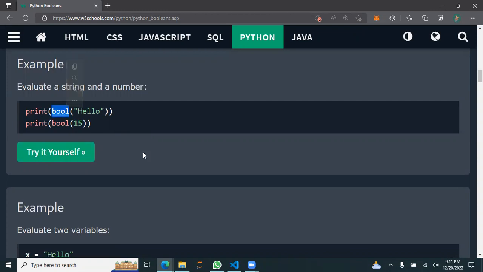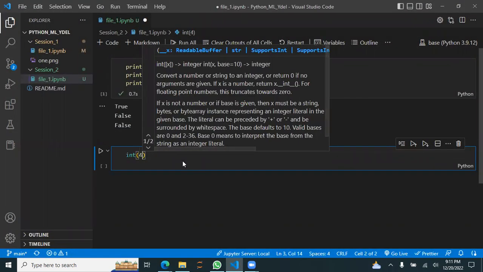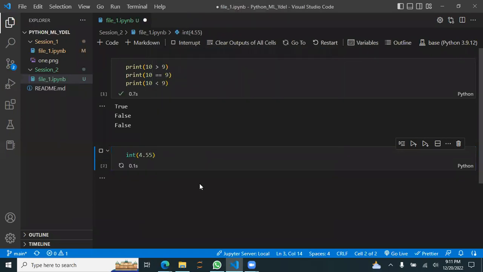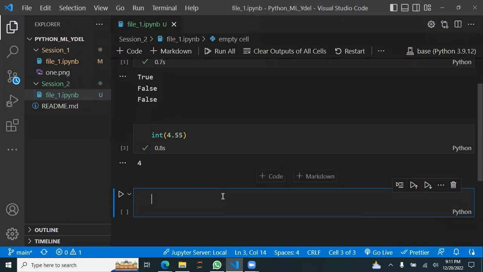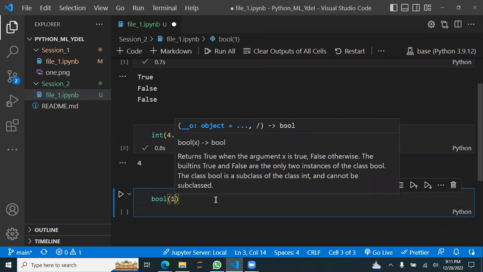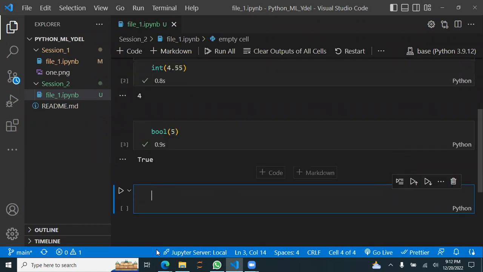And scrolling down, as I told you last time, when we use typecasting, or type conversion, we have seen how to convert a float into an integer. But if we do, let me increase that, if we do bool, can we do it with bool or boolean? One, 50. Oh, we can do it with bool.